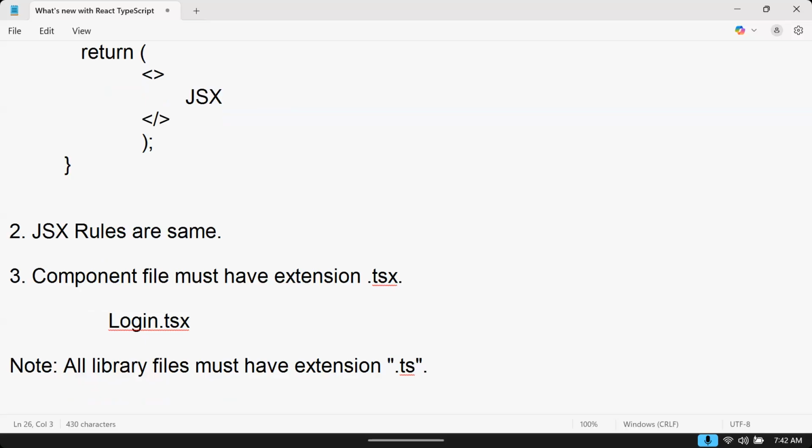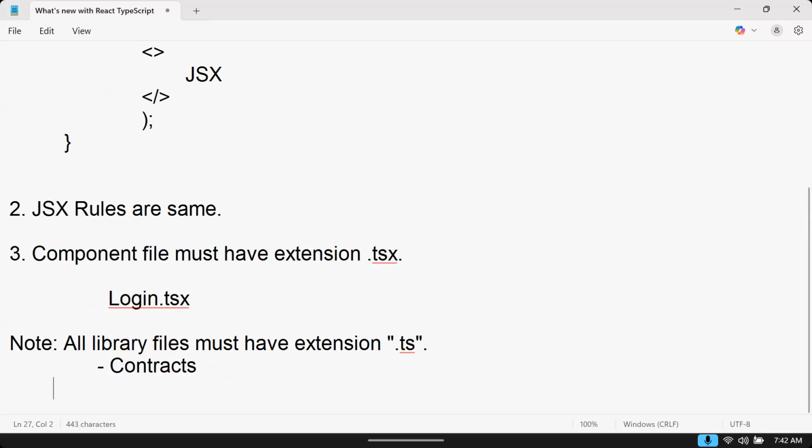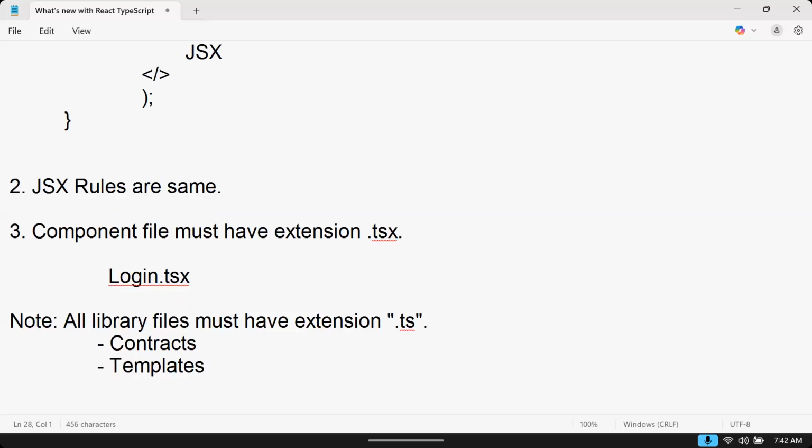What is meant by library files? Suppose you are creating contracts, or suppose you are creating templates. Then you have to make them .ts. Only components will have .tsx.